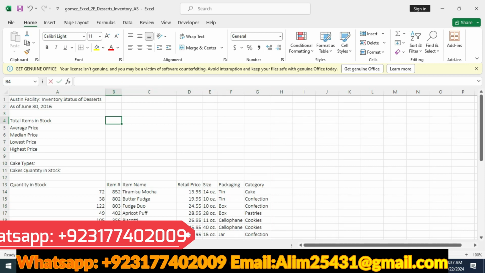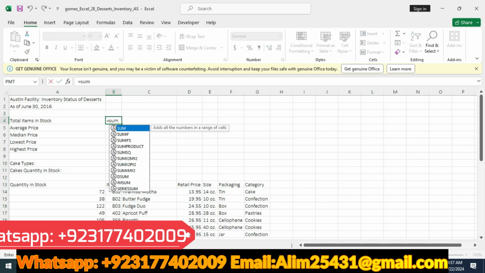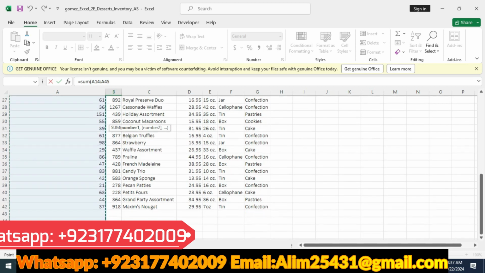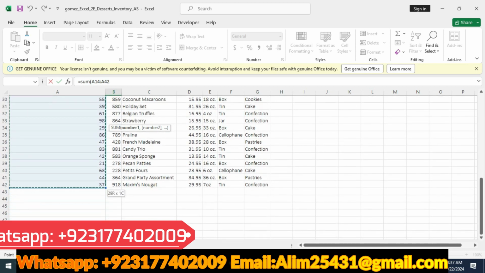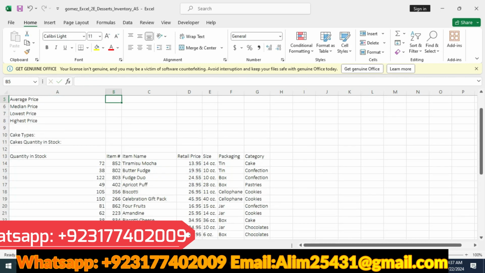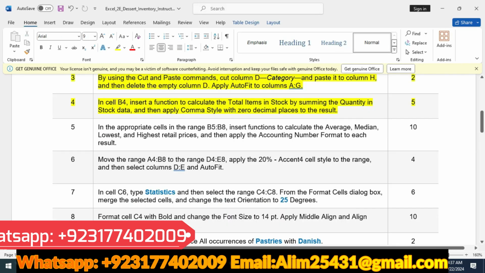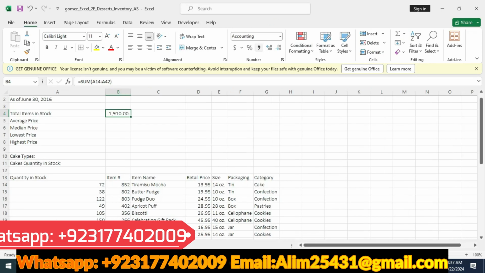We will put equals SUM, start our bracket, and select the quantity in stock, which is in cells A14 to A42, then close our bracket and press Enter. So we have got quantity in stock in our cell B4. Then apply comma style with zero decimal places to the results. We will apply comma style with zero decimal places.